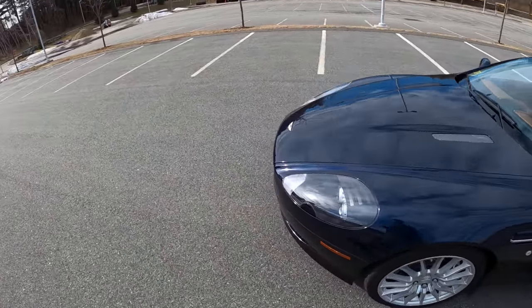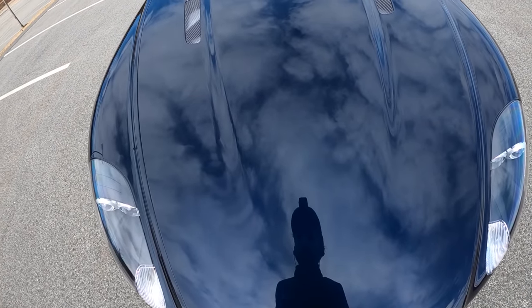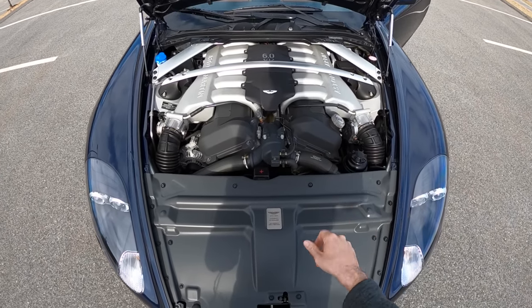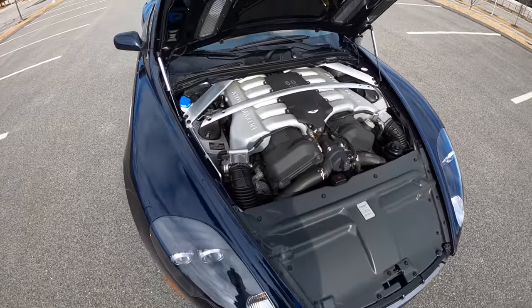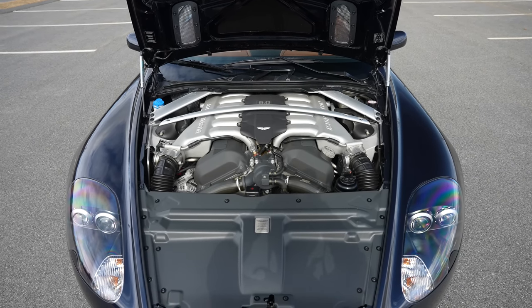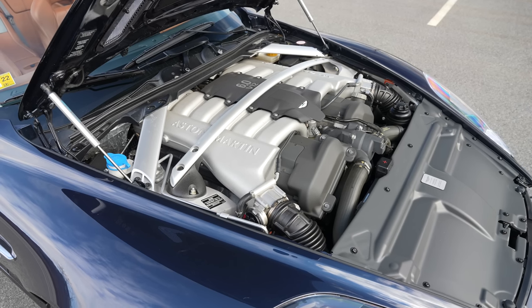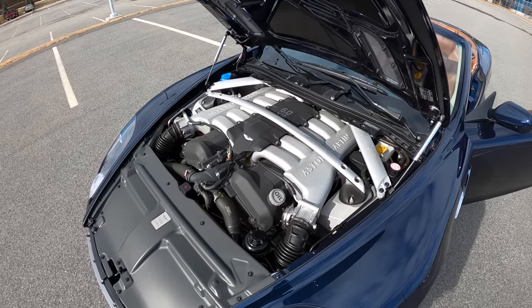Let's take a look at this powerplant — familiar if you've been on the channel before, we're not a stranger to a DB9. And there she is, another hand-built in England, inspection by Mick Freeman. Not my first Mick Freeman, certainly not my last. It's always fun when you can see familiar names on the cars that you're driving. You'll notice it's labeled as a 6.0 V12 — that's fine, we accept that.